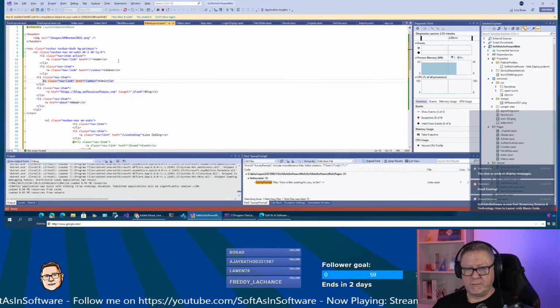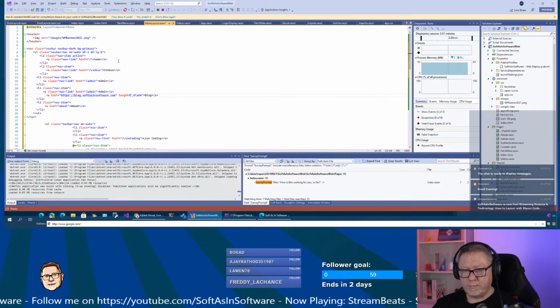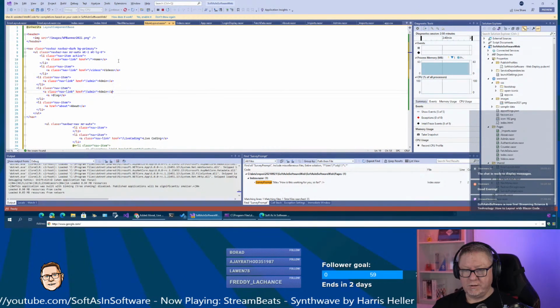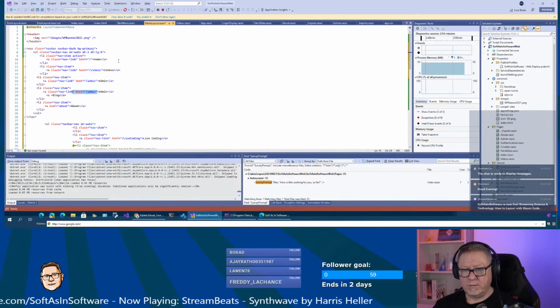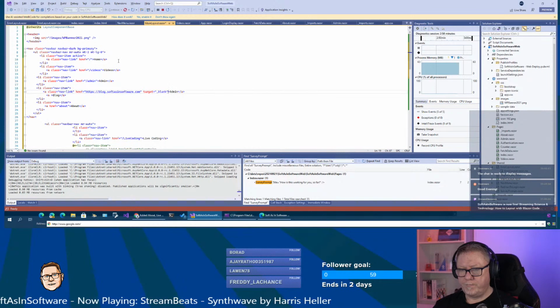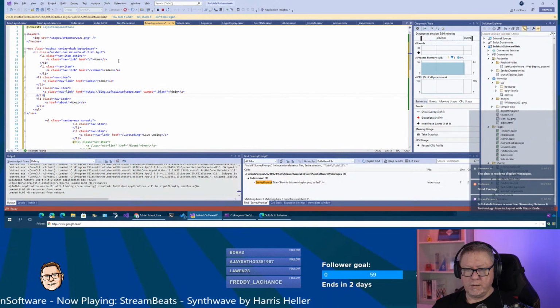And the next one will go to, well, the question is, can we do a target blank on that? I think we can, because it's just an href. And it should say blog.